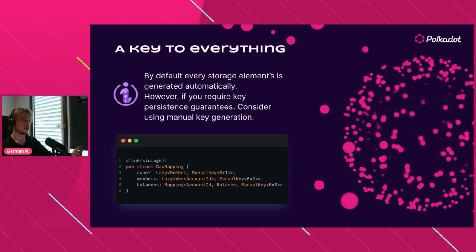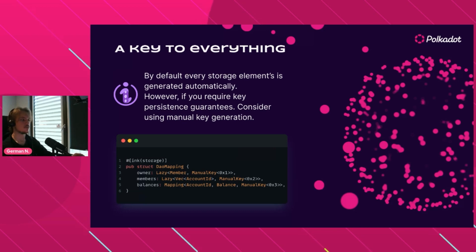And the reason for that, again, remember that this storage by default is a pack type. So it doesn't make sense to have an accessible key for packed elements, because when you access the storage item, you access all the values automatically. But if you want to have a dedicated key for each individual storage field, then you need to wrap each field into lazy.